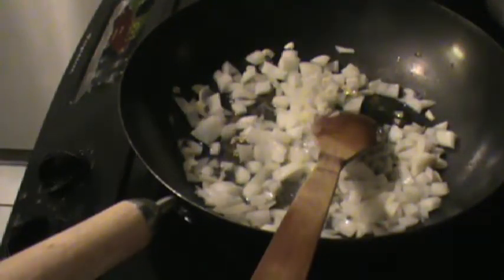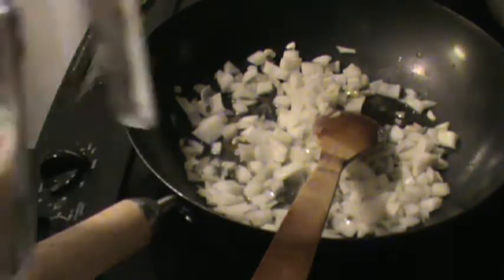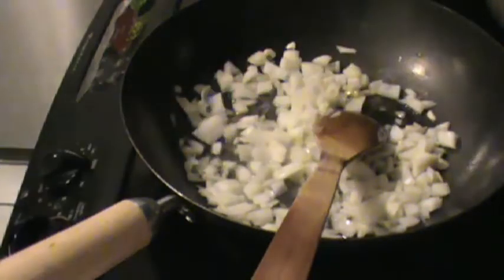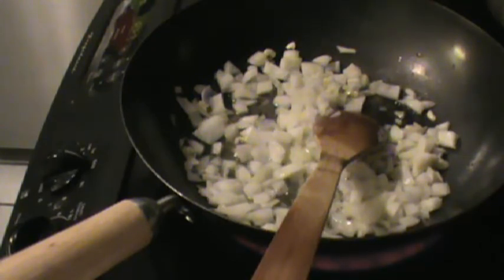Alright, lovely. So in case you don't know, with the zucchini noodles, we're going to teach you how to make rice. So, 1 cup of rice, white rice, 2 cups of water. So there's the 1 cup of rice. Two cups of water.